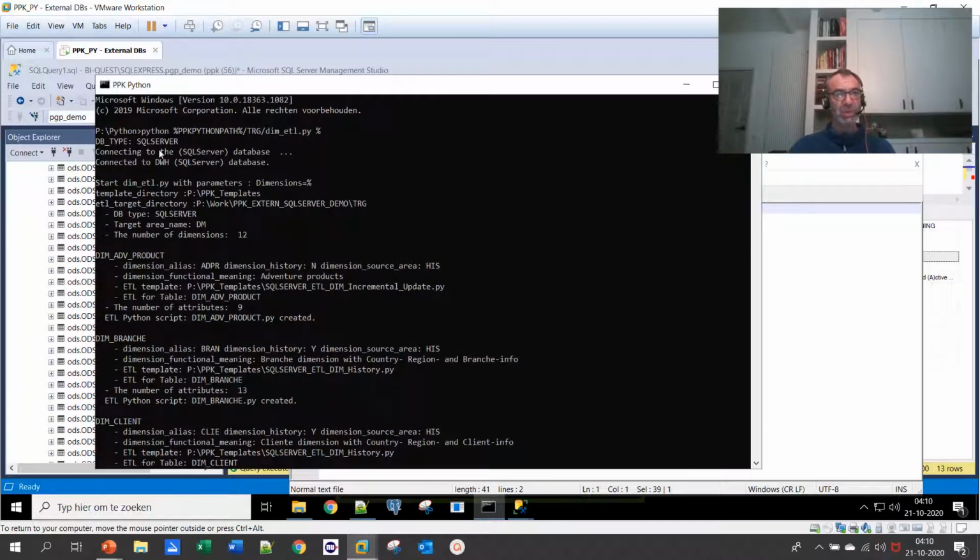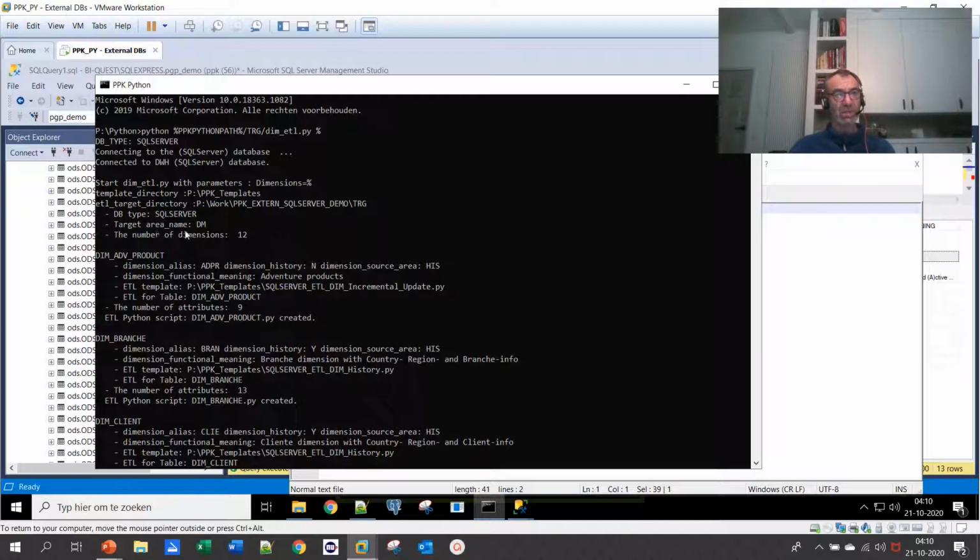Okay, it was connecting to SQL Server. It's starting this dim underscore etl py with those parameters. It's specifying the template directory. It's specifying the ETL target directory. So that's this one. And in the parameters, it specified, okay, the data warehouse database is a SQL Server.